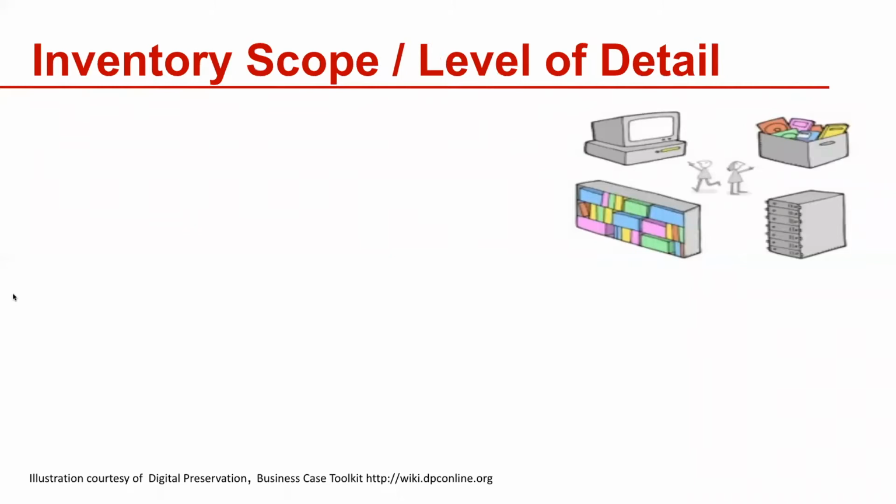In thinking about the scope or level of details in your inventory, think about what you have. How much content do you plan on inventorying? Will you inventory the files within one unit or department? Or perhaps just the files received in the past 3 months? Or maybe your focus is on the backlog of digital materials stored on media in boxes that you have.